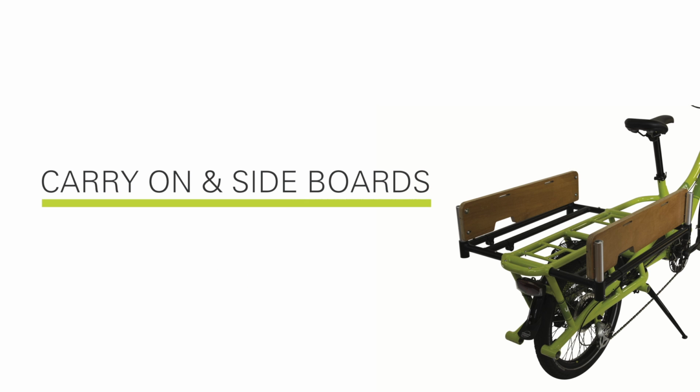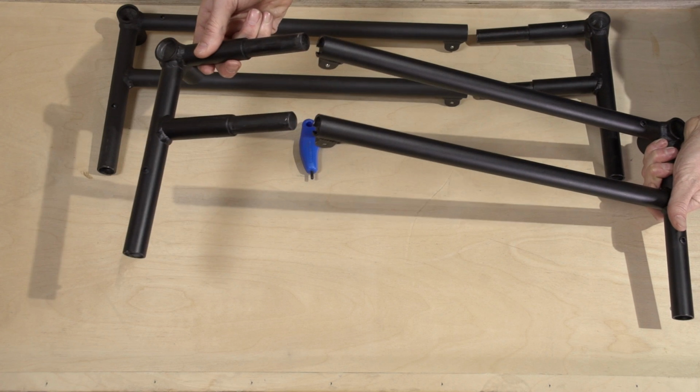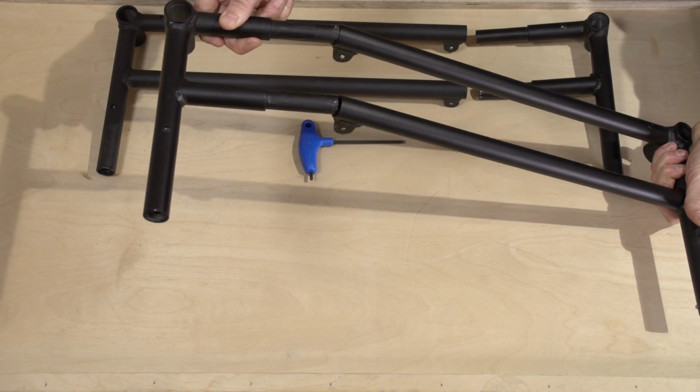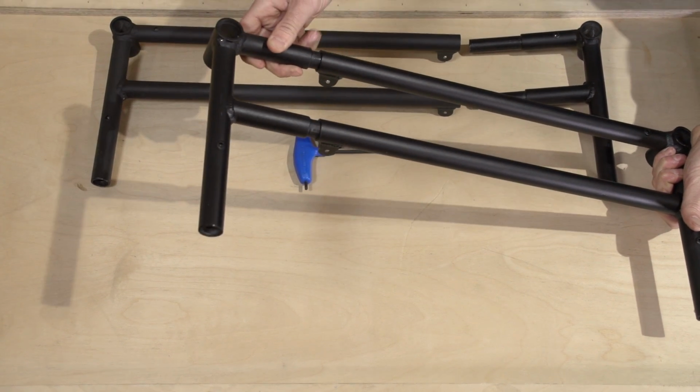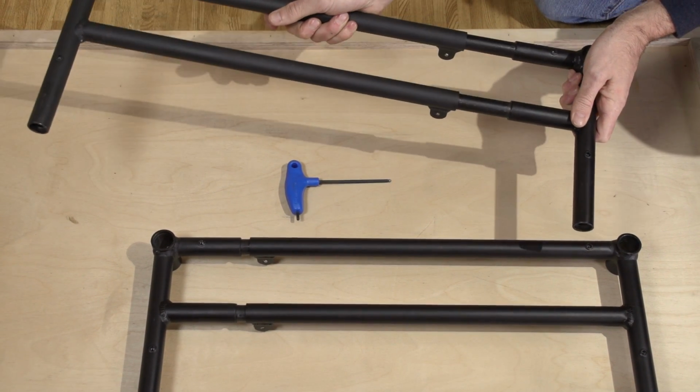The carry-on bars will expand the deck of your Spicy Curry and provide a 2-foot by 2-foot square platform. The first step is to insert this part of the bar into the longer part as shown. Leave the bolts loose and we'll tighten them in just a second.